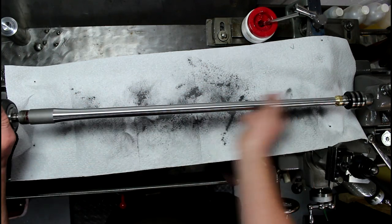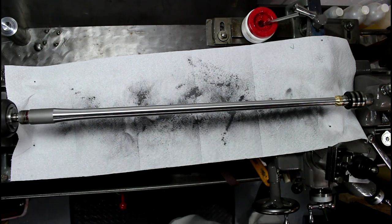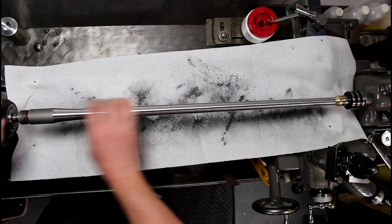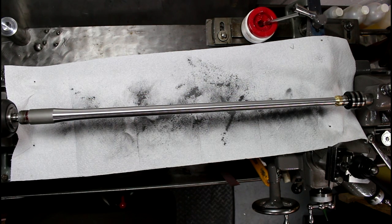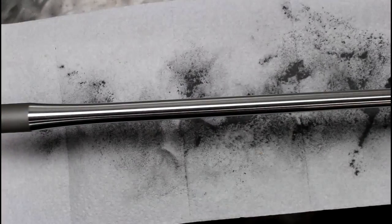I think I'll call that good. I like them looking like that, a little shiny but not polished for a hunting rifle. I'm going to move over to my chamber end here, and this is going to be the tricky part. So I'll just try and zoom in here.